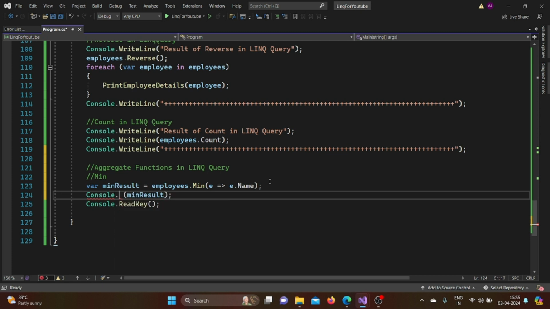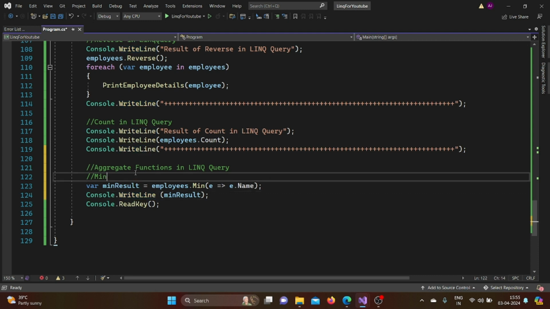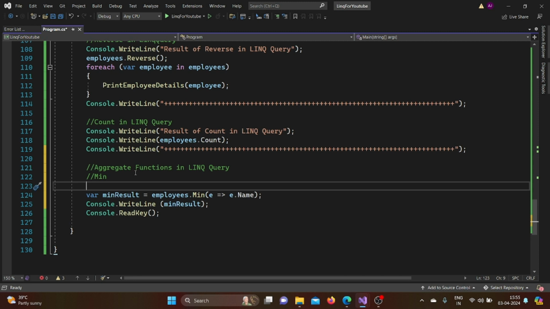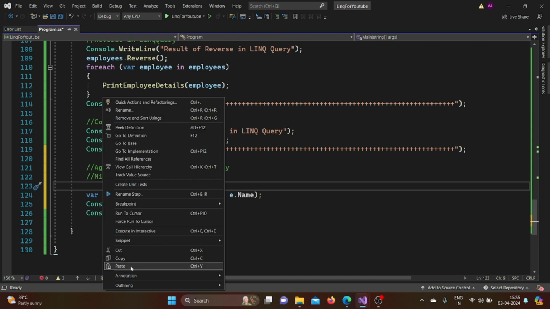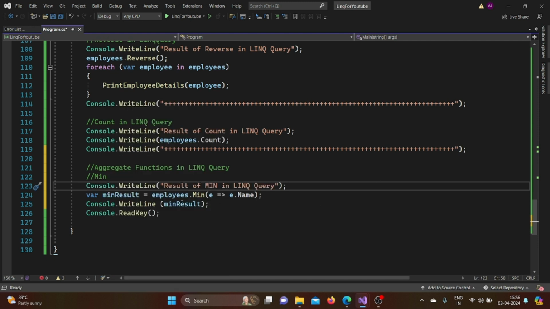So in case of console.WriteLine, we'll pass our min, and let's give a comment first before passing min. So I'll copy from here and I'll paste it in here, and we'll see the data. Let's run it and check.